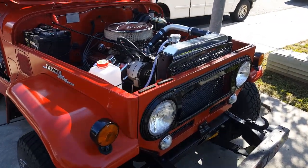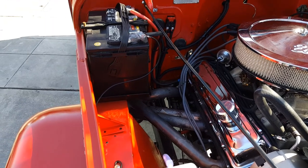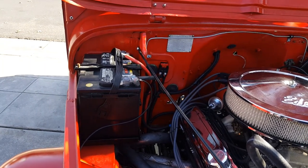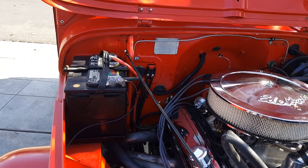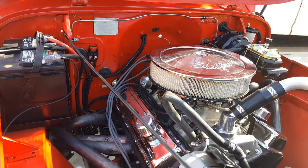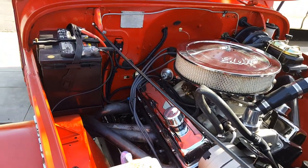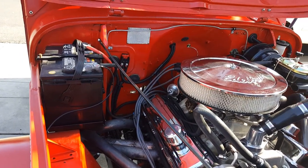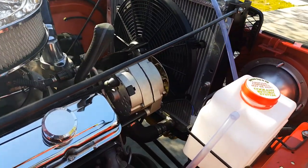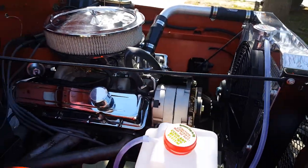Put a lot of work into doing the bodywork and stuff and painting it. You can see the exhaust there. I moved the battery up on the firewall because I took out the factory heater box and everything. What I'm going to do is put a vintage air heater defroster unit — if you look at the silver one on the older videos, it's got it. That gets the battery up out of the way, cleaner. Running a 150-amp, one-wire Power Master alternator, electric fan — just stuff to make it more modern and more user-friendly.